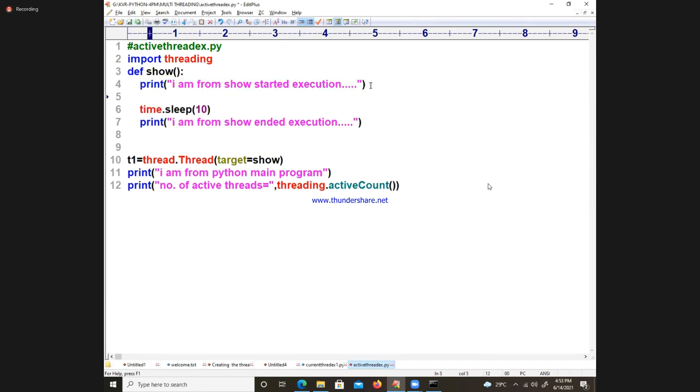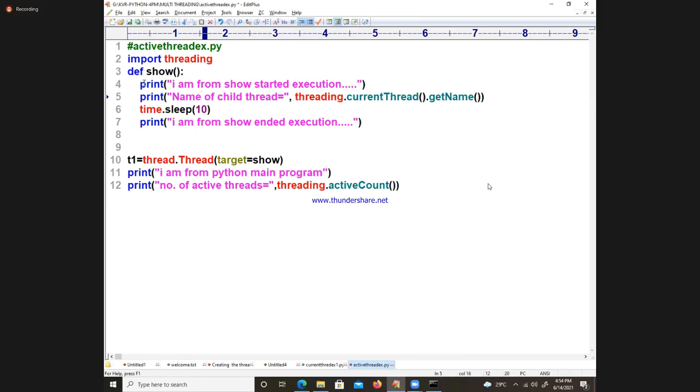How do you get the name? Print name of child thread is equal to, comma, threading dot current thread dot get name. Just observe it. What will be the answer?